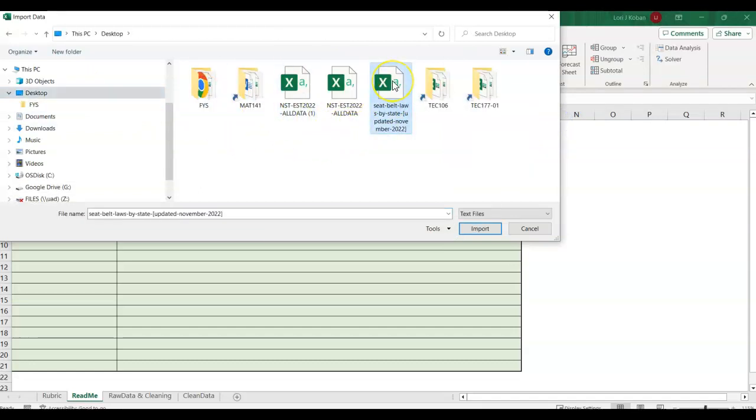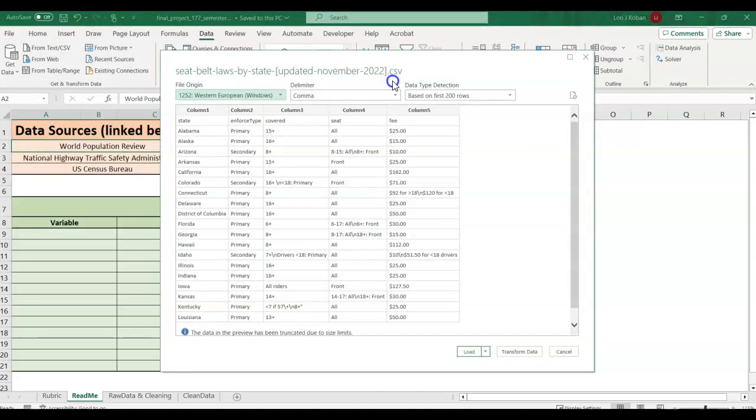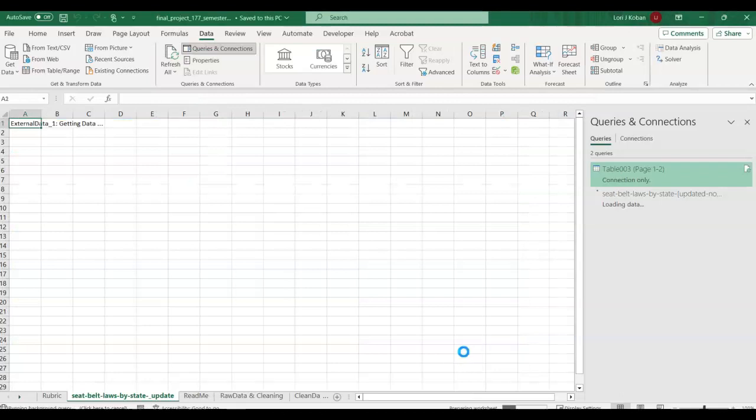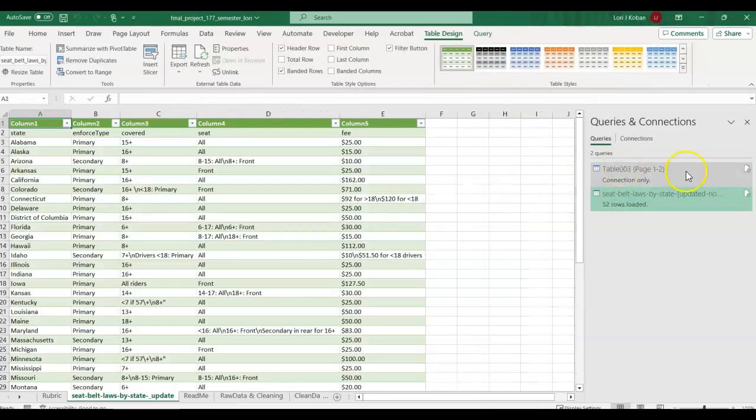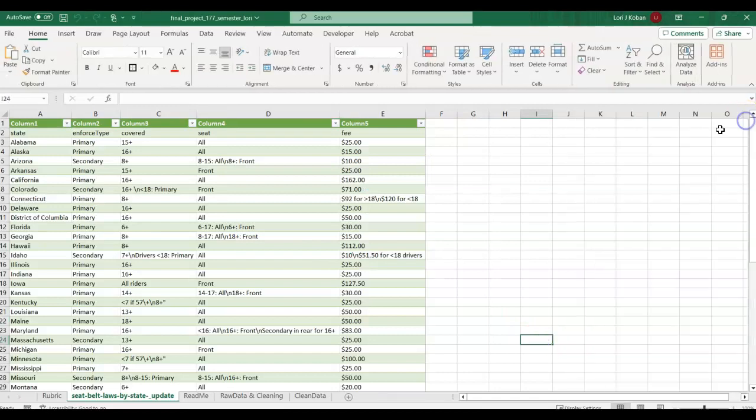Here is the file that I just put on the desktop. And so now it's going to ask me if this looks okay, which it does. Let's load this data. And here we go. All right, so here is the data from the one file. So I'm going to just say that this is the raw data source 1.